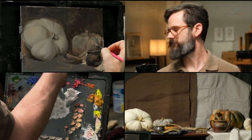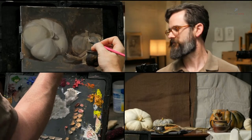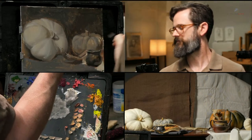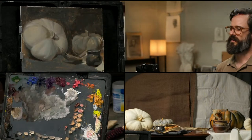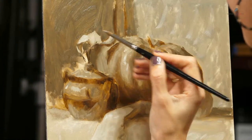I'm wondering for either of you, is there any part of the painting that you're especially struggling with or finding a little bit more difficult than the rest? I can't relate. Can't relate. It's all easy. No.